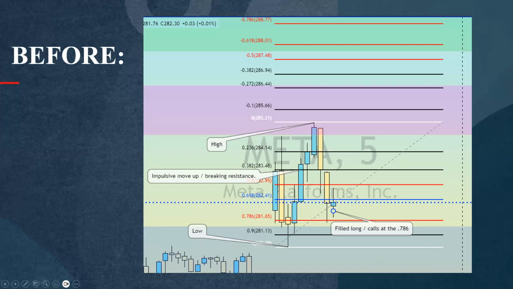Hold on. So me personally, someone asked what I use to confirm confluence. Me personally, I'm a supply and demand trader. So my confluences are normally these zones. So this right here, not only are we basing out at the 0.786, we're also basing out in my zone right here. So again, I'm never using the Fibonacci to take a trade in a random spot in the chart. I'm always using it to get in a really good spot.